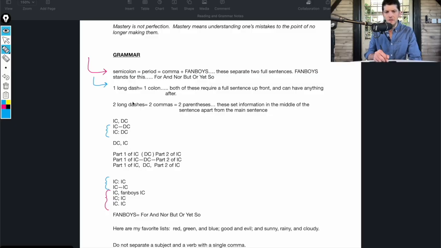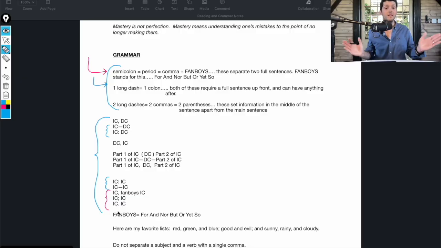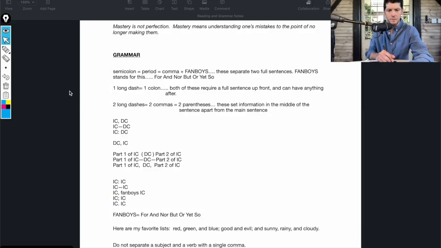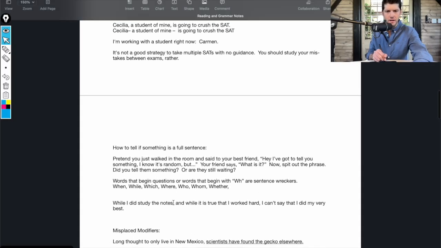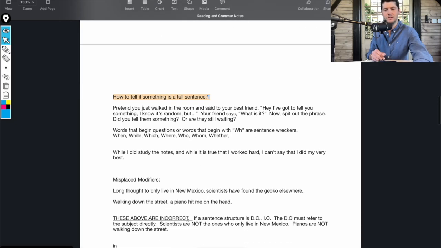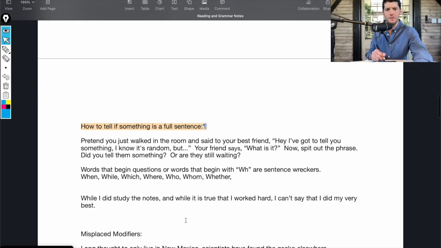But now we've just seen the layout in two different ways, both the punctuation as a set of equivalencies, and then every possible combination of two clauses: independent, dependent, independent, dependent in the middle, or two independent clauses. Okay, those are all the punctuation rules you need. I'm going to get to some of the exceptions that I've listed and some clarifications that I've listed below. But one other thing that you'll absolutely need right away is how to tell if something is a full sentence. Okay? So let's talk about that.